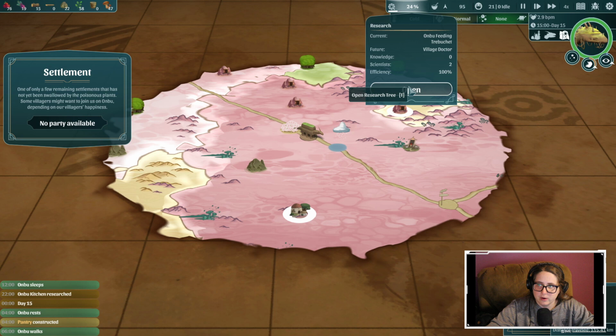Oh, this is high priority too. This is other high priority. That needs wood planks, and this also needs wood planks. Yeah, okay, it's fine.